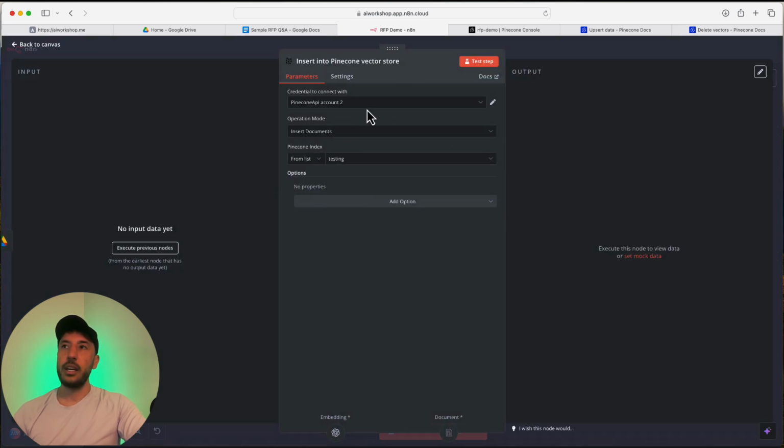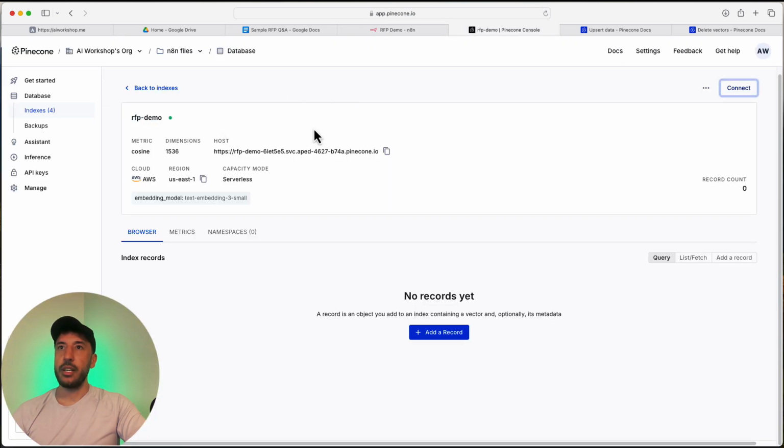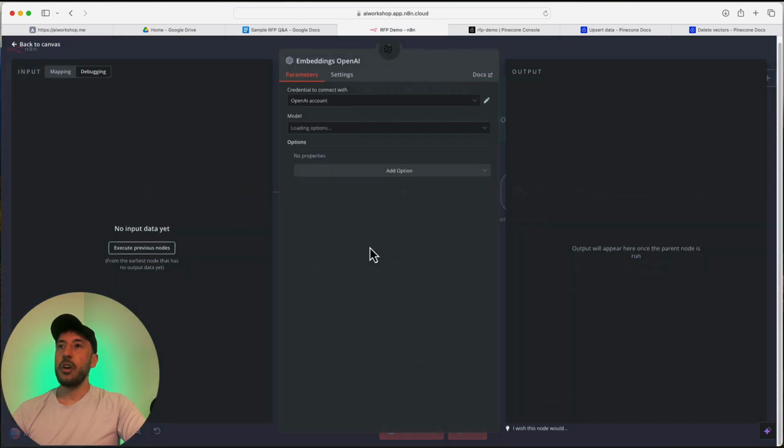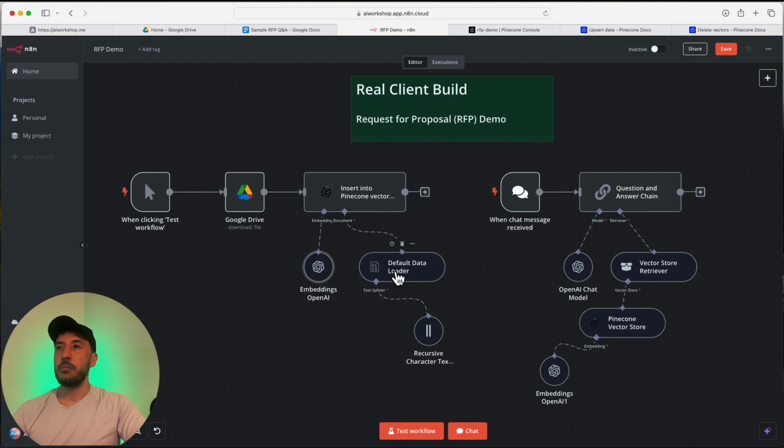Same thing, you'll add a Pinecone vector database store node, and the operation for this will be inserting documents because we're grabbing that document and putting it inside our vector database. And the Pinecone index, if I click on the list here, so now I can go ahead and use this RFP demo because this is what we said, right? Yep, because right here I named this index that I just created called RFP demo. So I select that. As far as the embedding, I'm using OpenAI's embedding model, so I'm going to use the small one right here. But again, depending on what you're using, make sure you're updating this properly.